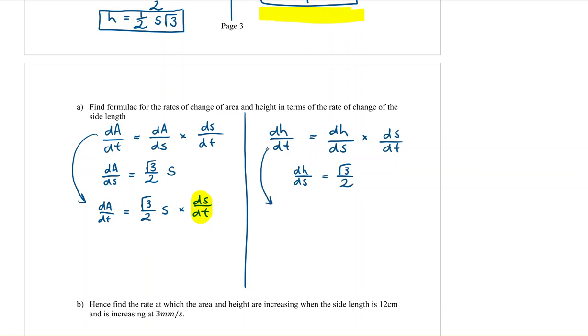So then you're putting that into that chain rule, dH over dt equals dH over dS, which is root 3 over 2, times the dS over dt. Again, that's in terms of my rate of change of my side length. Both of those equations have a dS over dt in them. Okay? Why does it just equal root 3 over 2? Because I'm looking up here at this equation, and s is my only pronumeral. It's like having an x. When you differentiate the x, it's only the numbers that remain. So the s will disappear, and I just have the half and the root 3 when you differentiate it.